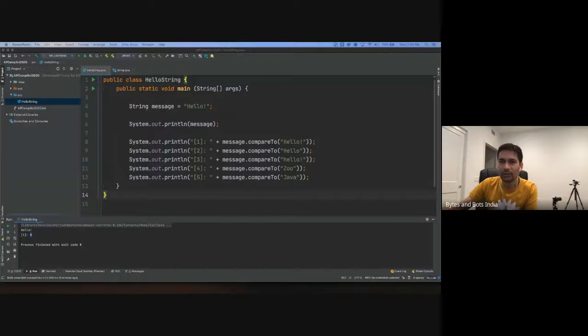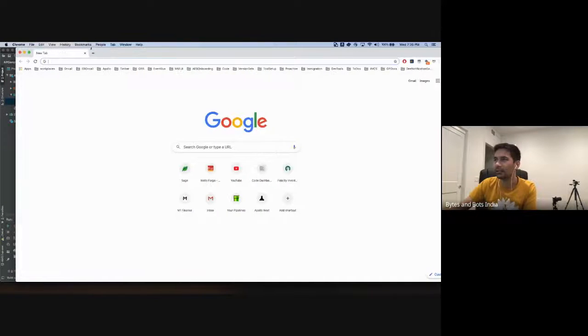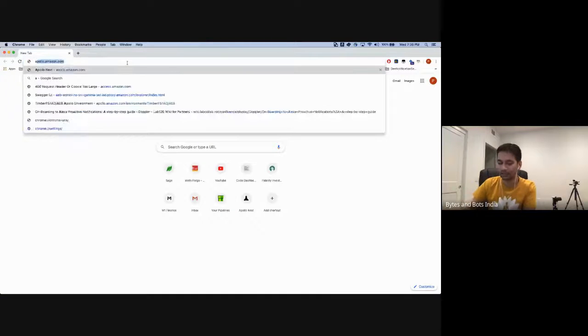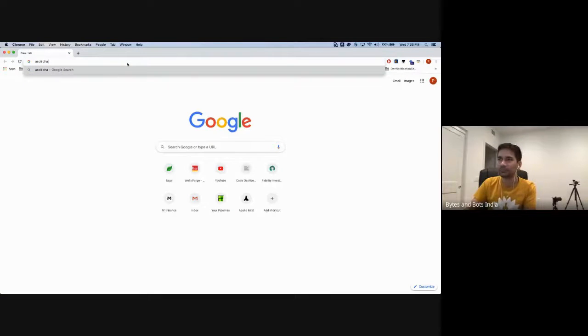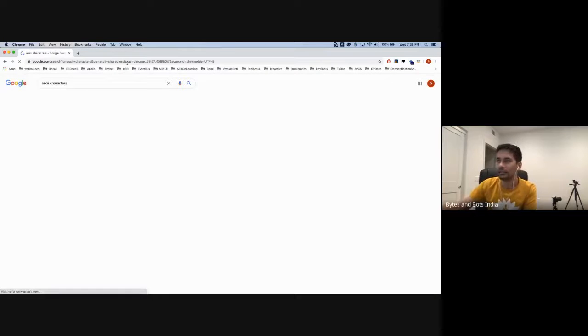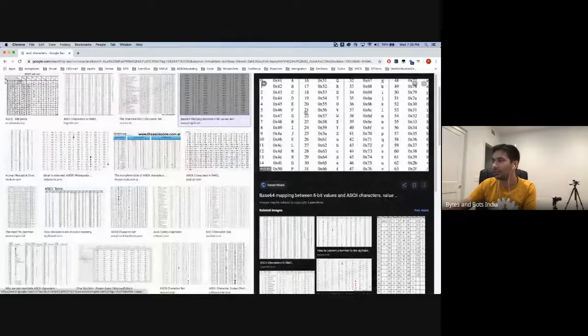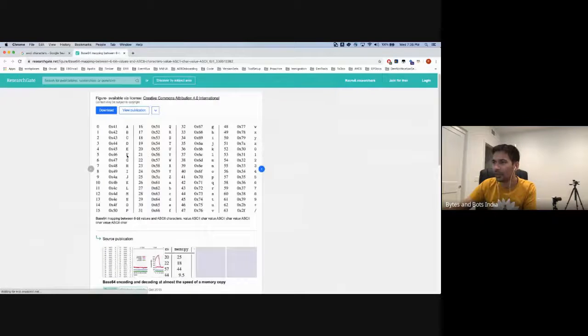A long time ago, we actually looked at that list of characters. It's called the ASCII character set. You can do an internet search and easily find it. So as an example here, you can see that the uppercase H is at number 7. Well, it's actually not number 7, but it's easy to understand this way, whereas the lowercase h is at 33, right? So if you take the difference, that's what we got.